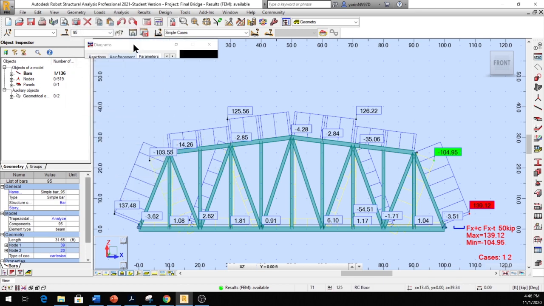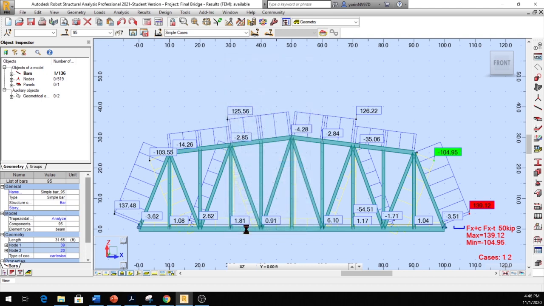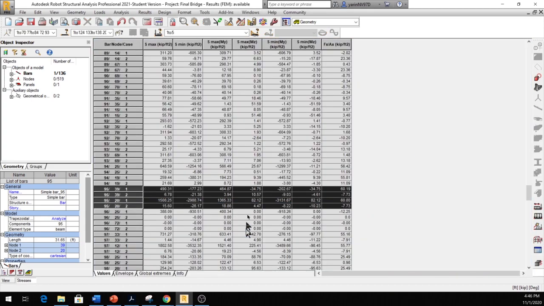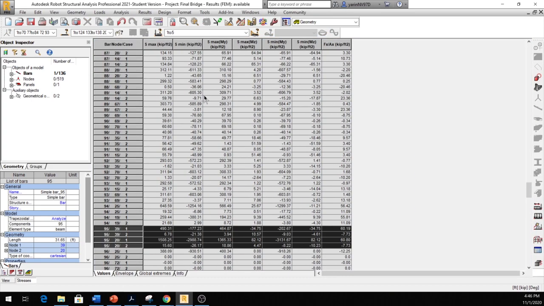There's a lot of stuff here. We can go ahead and check the result. Depends what kind of job you're doing, really. You can go through here and check everything. And another thing you can find out is if you go through the table here, through this table you can find out all the stresses. Let's see the stresses if you can find them. Stresses, where are you? Loads. Okay, click on stresses right here and click OK. And there's all your stresses. You can go through this.